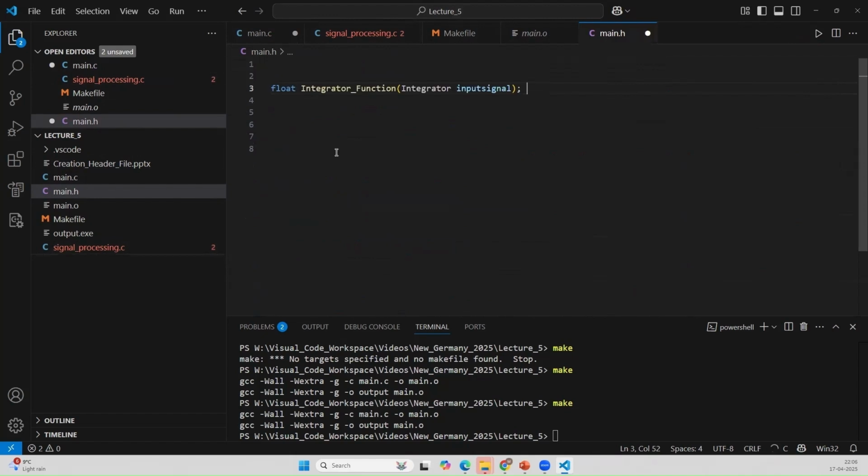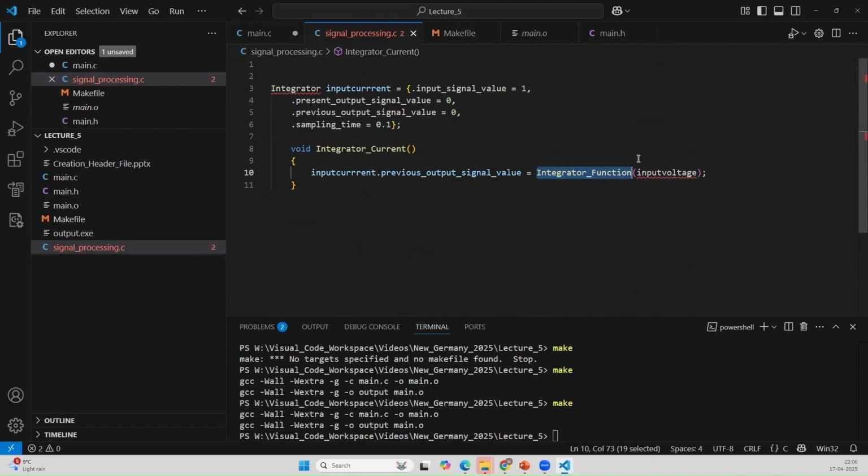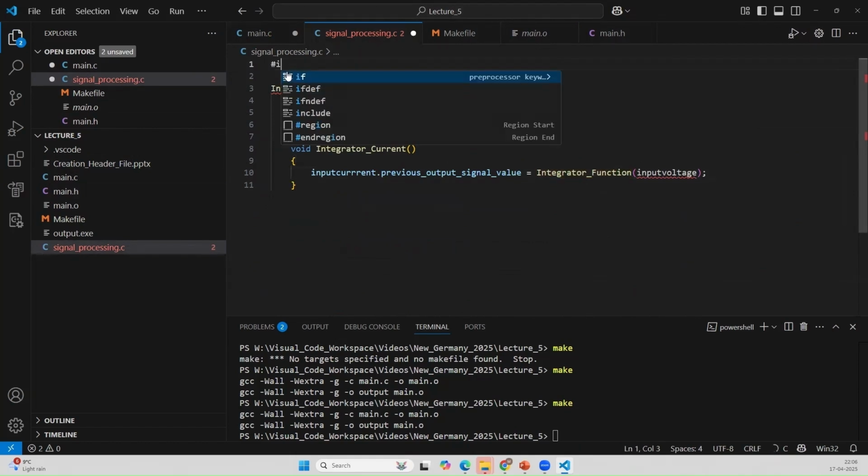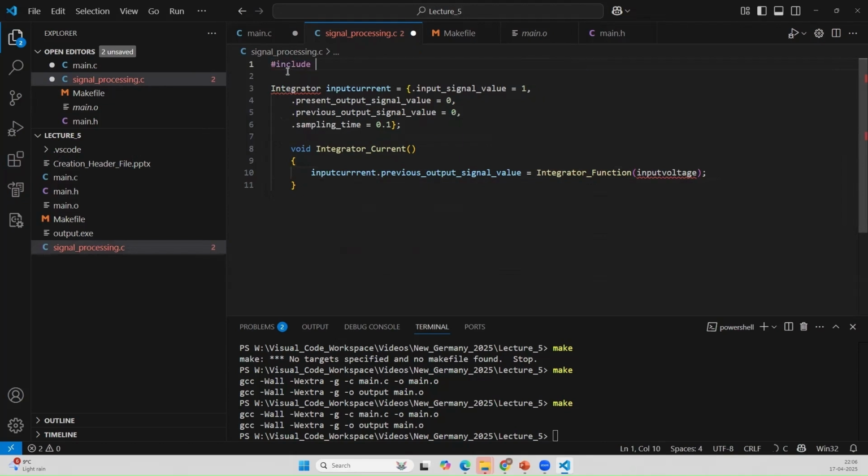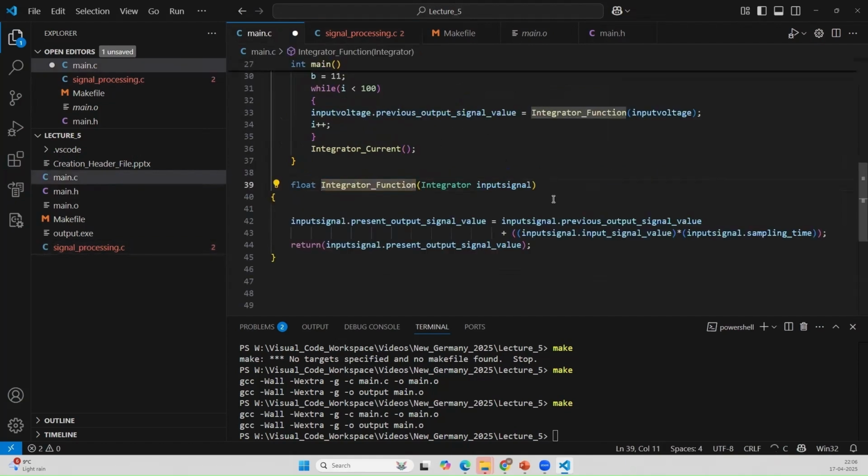Now you have done this, so you can see the integrator function will be detected once you include the main.h file. So I have included this main.h file. Now you can see the compiler will detect this particular function.